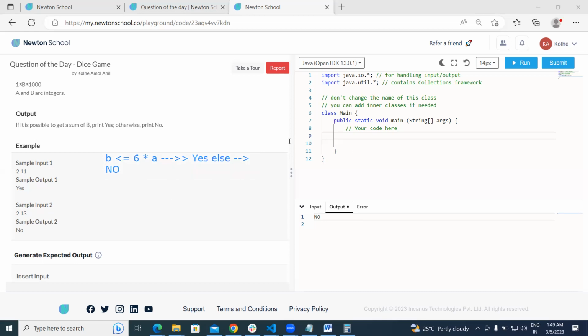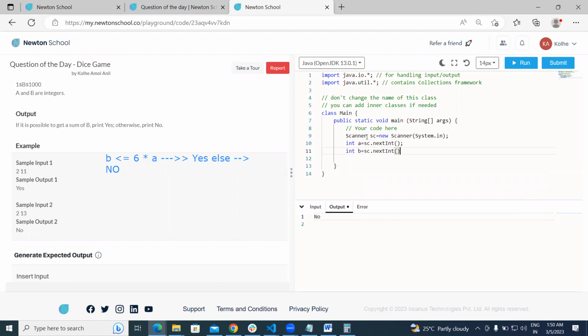So let's try to write the code for this problem. First, I will write the Scanner: Scanner sc equals new Scanner(System.in). Then we have to take the two numbers, let's suppose integer a and integer b.